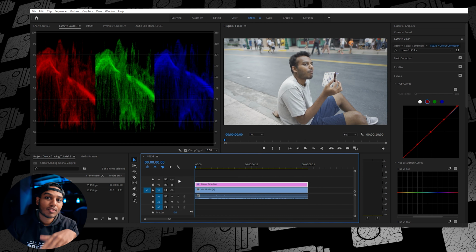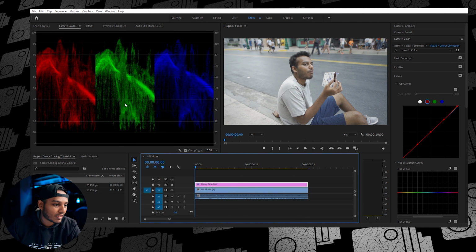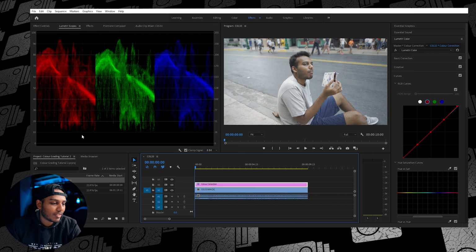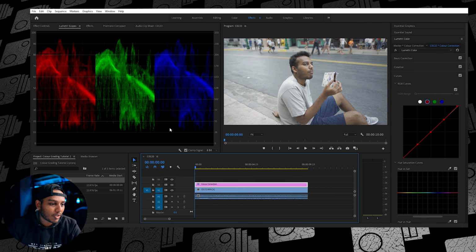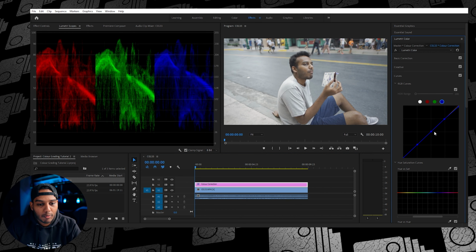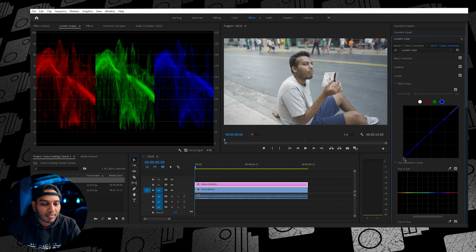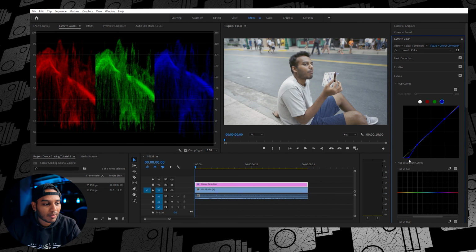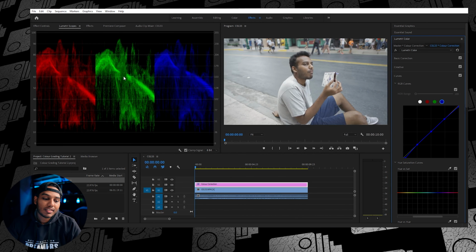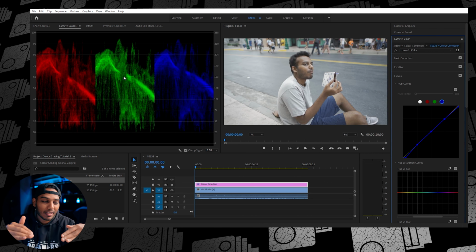Now that I have my highlights, or the topmost section of the Lumetri or the RGB parade, more or less equalized, let's take a look at the bottom. Again, if you take a look at the colors at the bottom, you're going to see the blue color could be darker. So let's go back to the blue tone curve, and then grab the end and pull it down a bit. So now we have all 3 colors basically equalized when it comes to the highlights and the shadows.